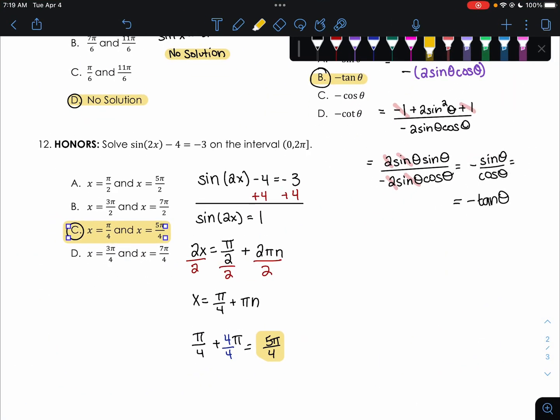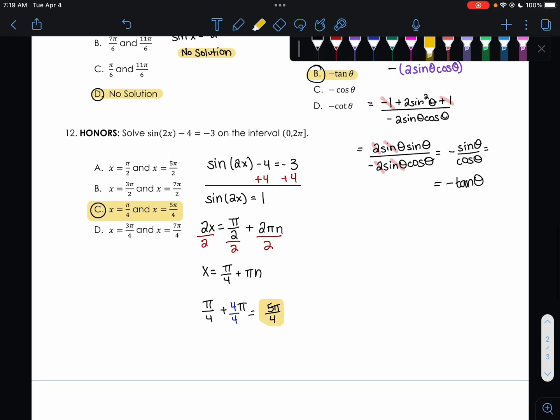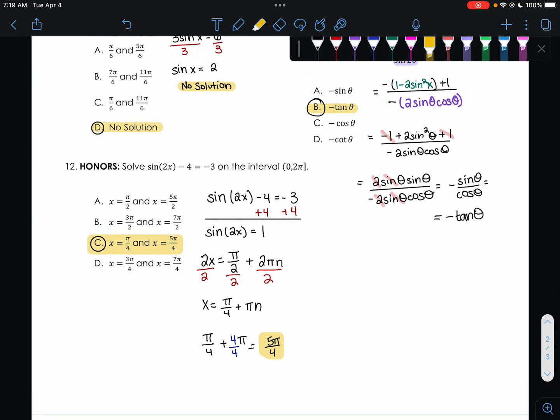So that is the last question. You have a test tomorrow. Make sure you feel comfortable using the calculator for all of these because you will not get help during the test with your calculator. So make sure you know how to switch from degrees to radians, radians to degrees. And if you don't know how to do that, you need to make sure that you ask before the test.